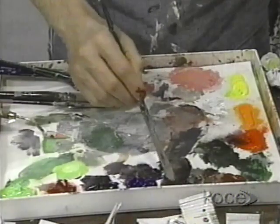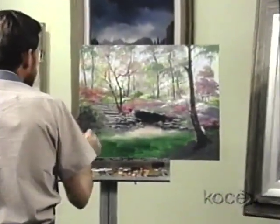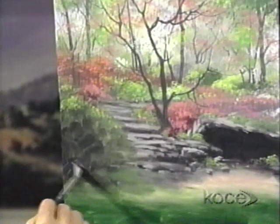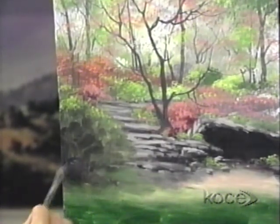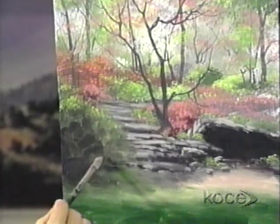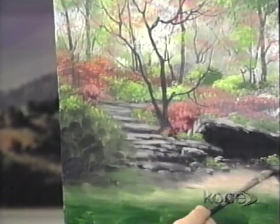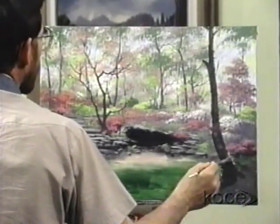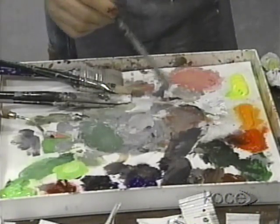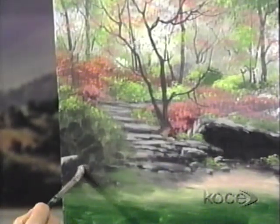Take a little bit of blue, a little sienna, a touch of this gray, and just a little bit of color. Okay, and then we'll come back and highlight this here in just a second. And I like to go back and soften edges and add little, well, I have colors on my brush that I need to use somewhere. Then very quickly, just take a look at that sunshine color that we mixed earlier for the highlights on these steps. Should still have some of that left. So just highlight this rock.